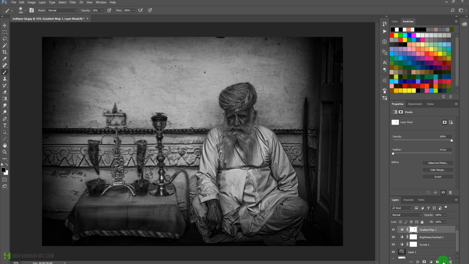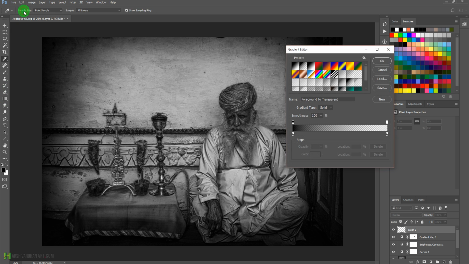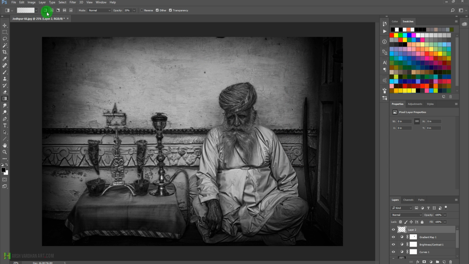Let's create another blank layer and come to the graduated filter or the gradient and select this black to transparent gradient, press OK. Make sure you select this linear gradient option over here and opacity be 20%, and we'll click and drag it to this side, click and drag it to this side. So it is going to add more vignette effect to this image, and you can see by turning it on and off.